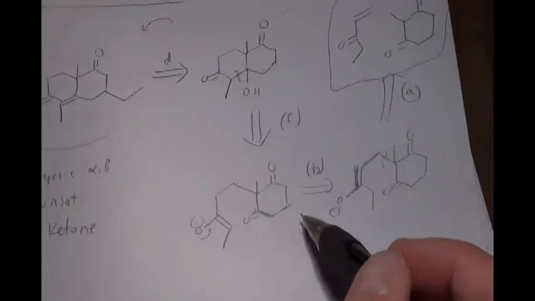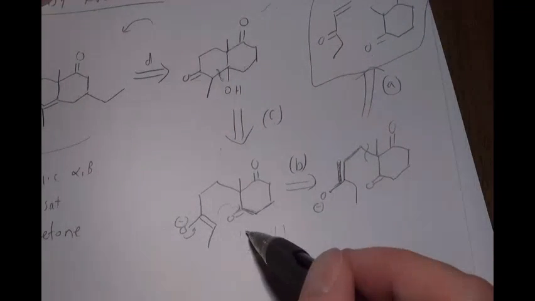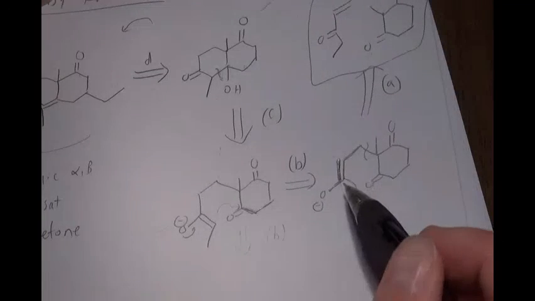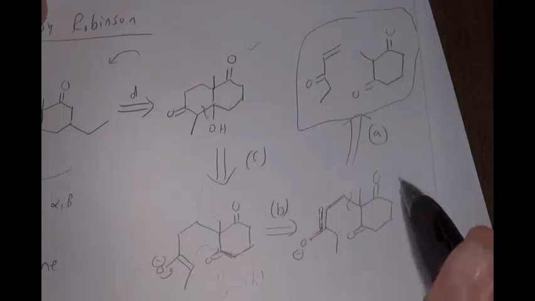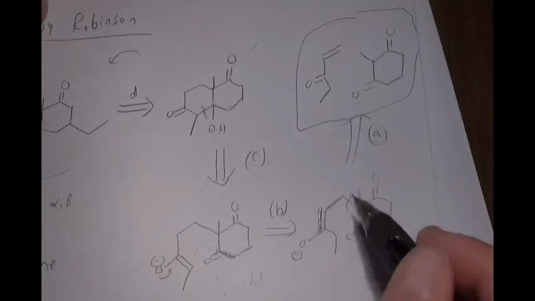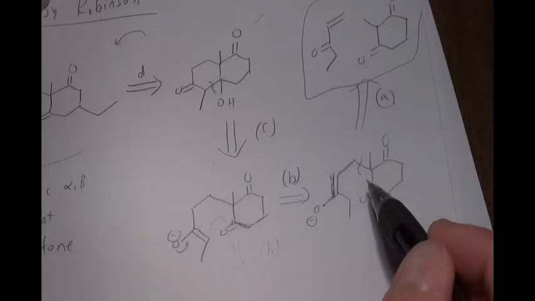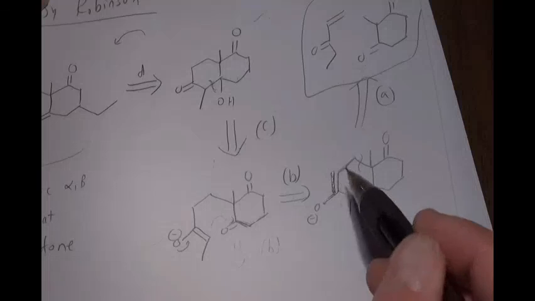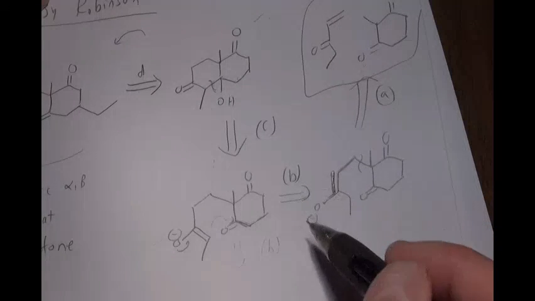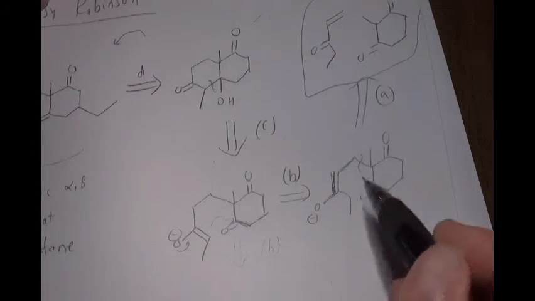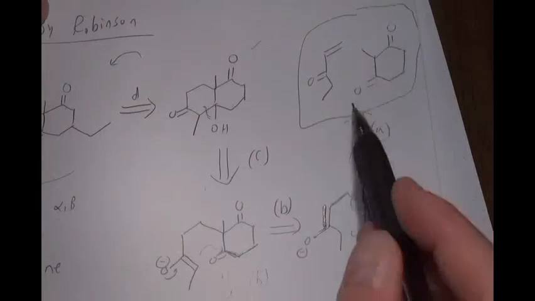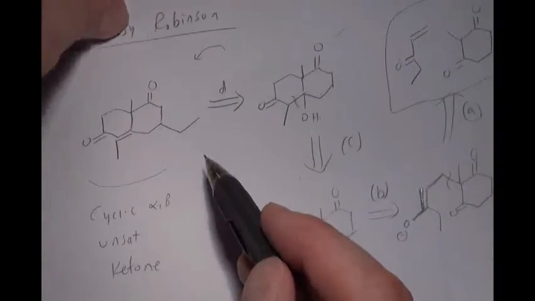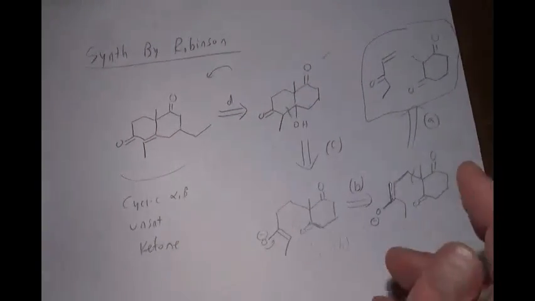Now we go to step B, which is the re-enolization step. So you just imagine the enolate go to the opposite side, and then we just envision the Michael going backwards. Figure out where the squiggly is. So it's pretty clear where the Michael donor part is going to be here. And the Michael acceptor part will be the thing that's the enolate, and that gives us these two starting materials. These two as a Robinson will give this final product. That's pretty cool. Here's a full view of it all.